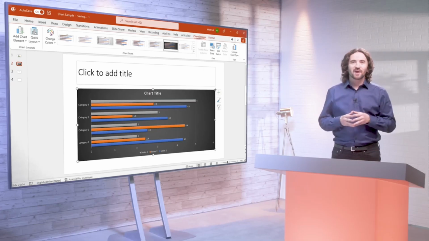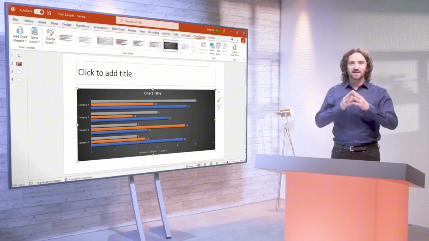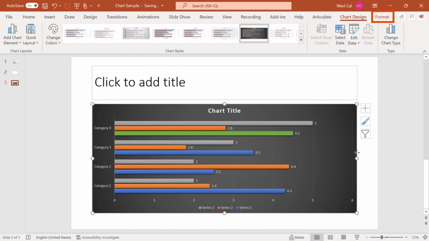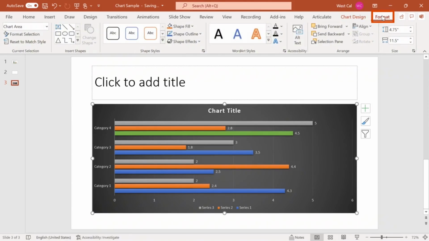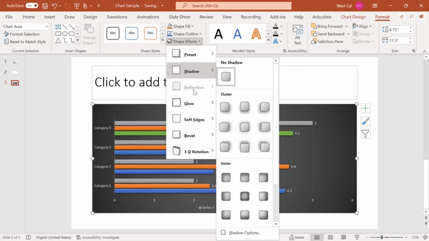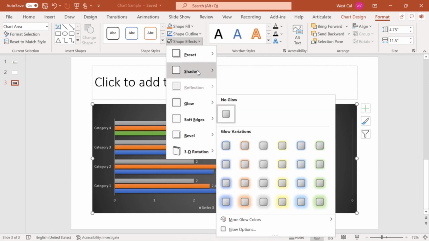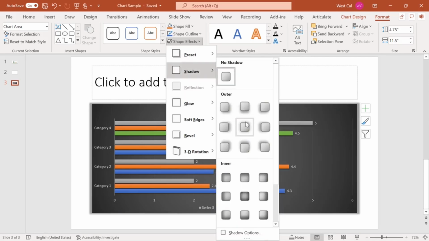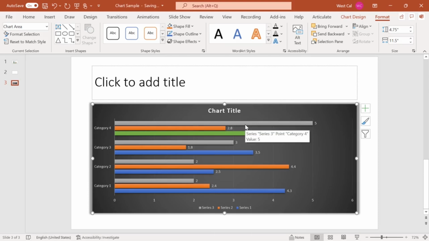Let's now run through how you would make the chart as a whole stand out. To do this, first select the chart. Now, click the Format tab. Then, the Shape Effects drop-down menu from the center. Within here are a list of various effects that can be applied. Now choose a desired effect and then select the variation of that effect you wish. Just click the one chosen. Did you notice how the effect is applied immediately?